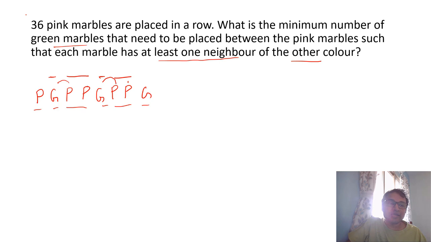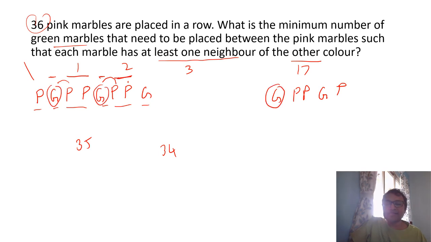So if you can look at, there will be 36 pink, one is gone out here, 35 pinks are left. So which means there'll be 17 sets like that. One, two, three, 17 sets of pinks with one green before it. So that becomes 34 marbles. So one more marble is left. I mean, there should be one green and one more pink, which is there. So every set will have one green before it. So 17 sets will have 17 greens before it, plus one green that is coming out here. So you'll have total 18 green marbles. So 18 will be there.